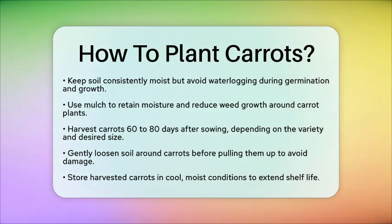Growing carrots is a practical skill that can enhance your self-sufficiency. They store well and provide essential nutrients. Using raised beds or containers can help maximize your space and improve soil management. By preparing your soil carefully and planting at the right time, you can ensure a reliable crop. This is vital in gardening, especially when consistent food supply is important. So, get your hands in the soil and start planting those carrots.